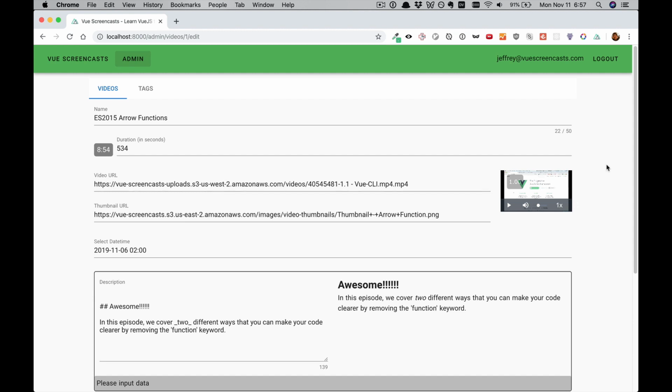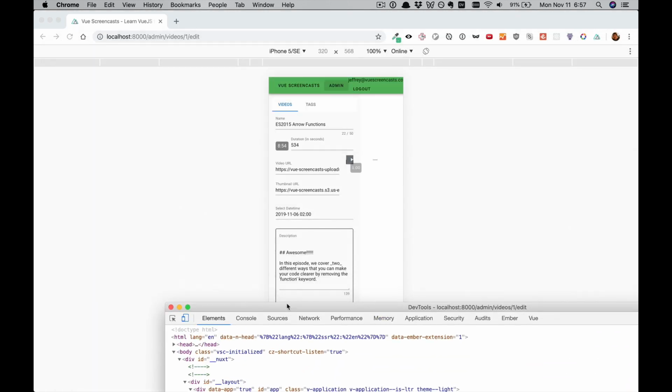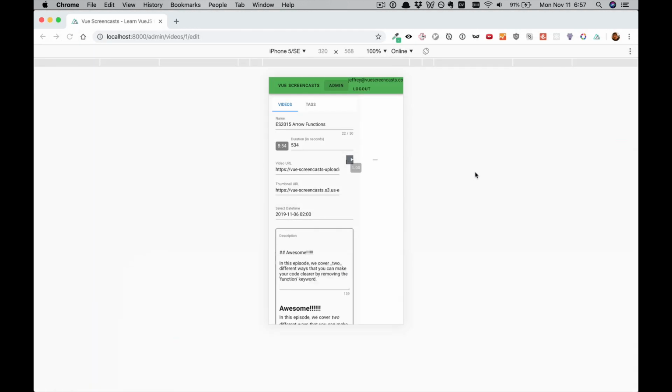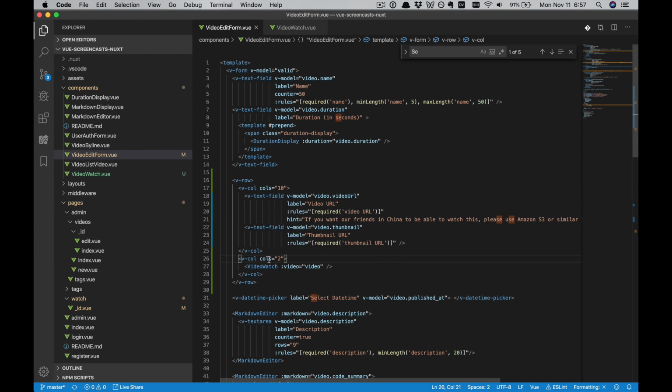However, it only looks great full screen. If you do any mobile styling, you'll see it's kind of disappearing. So let's go ahead and make it so the default columns for the absolute smallest, because that's what cols is, will be 12. And then for small, it'll be 3 here, and for medium, it will be 2.